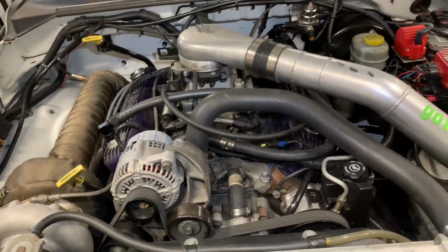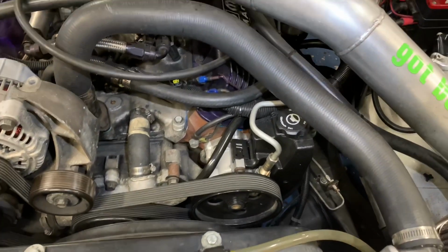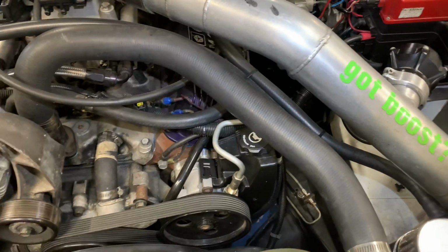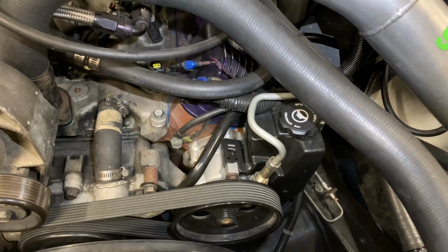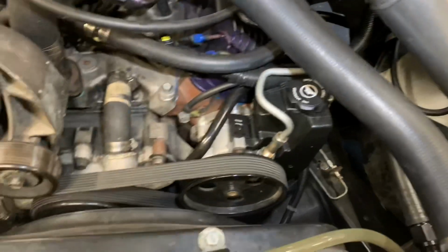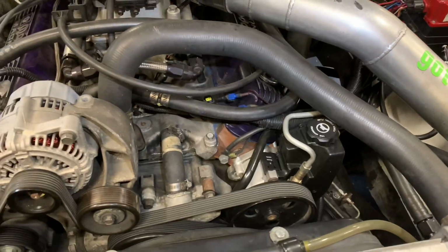Other than that, as far as the motor setup, you know, the normal stuff, MSD ignition. I did switch the power steering pump over to a Grand Cherokee, and what that did initially is it sucked it more inboard. So you can see it bolts to the back of the cylinder head, which freed up a little bit of space. Grand Cherokee line, Grand Cherokee pump. I think I might have had to swap the pulley just because it's a 7 rib belt. It really was straightforward.